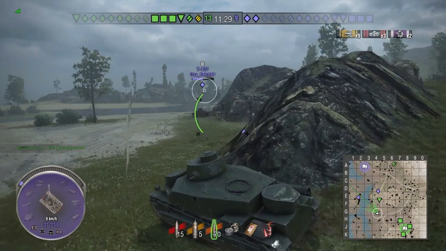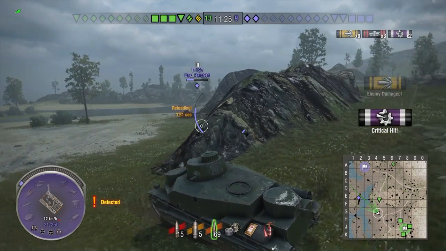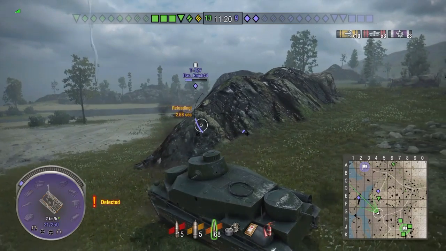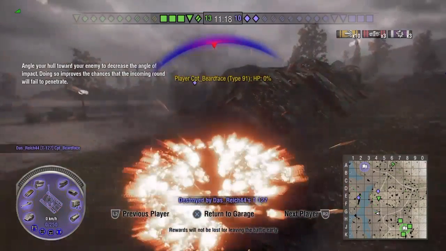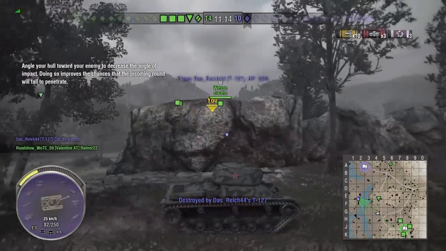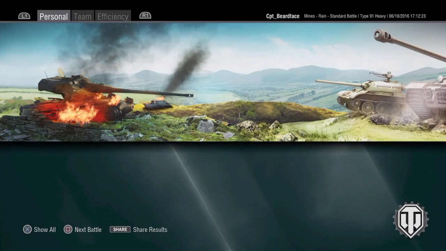And this is the one that I did warn you about, the gun depression on it. You've got to be very careful of that front turret. If anything's below you, you've got to try and angle your tank properly so you can get your gun down to see it. Now hit that T127. Can I just get... Nope. I cannot just get one more hit. So that's me done for, and I think we'll skip to the end on that one.